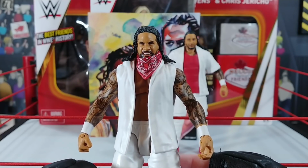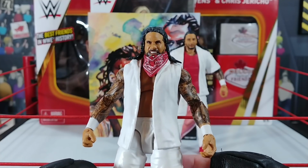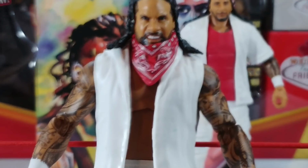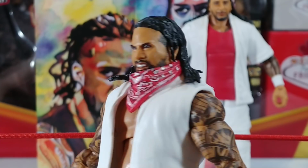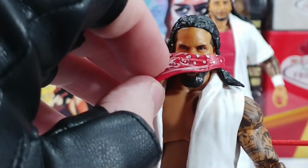Wow, that face. They nailed it. The paint job on here is just excellent. You could see so many little details in there. I mean, just look at that. That evil grimace. That evil Uso grimace, man. This bandana, too. What a cool accessory. Totally nailed the way bandanas are supposed to look.